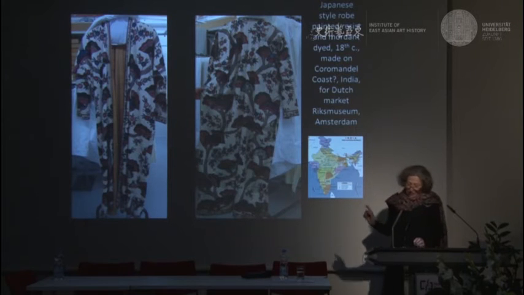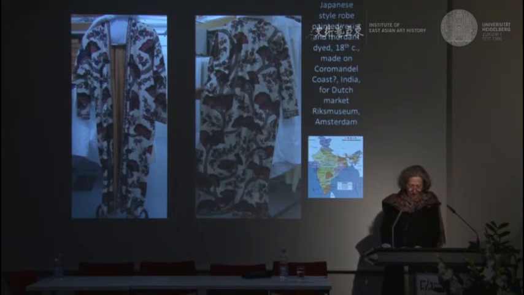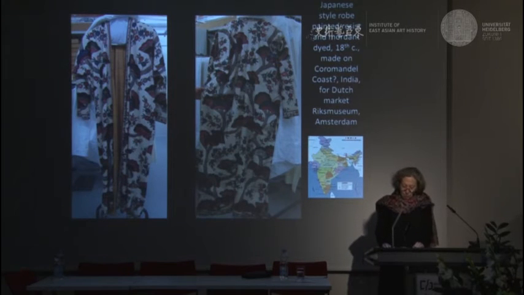This intricately patterned cotton robe speaks to the remarkable design skills and technical know-how of cotton weavers, dyers, and painters on India's eastern Coromandel coast, as adapted to the taste in Holland for Japanese-style garments. Its T-shape and absence of shoulder seams identify it as what is known in Dutch records as a, forgive me for the pronunciation, Japonscharok, or Japanese robe, a wrapper worn over shirts and breeches that became fashionable among affluent merchants in Holland in the mid-16th century.